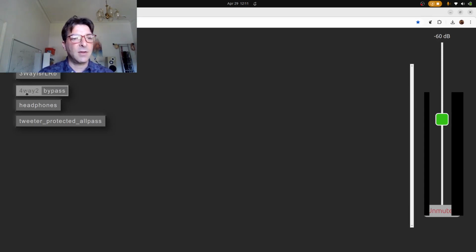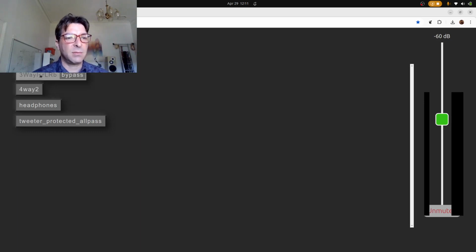But because we clicked on that to look at it, we also clicked on the 3-way ISR LB, which is the one that we just did. And you can now proceed to listen to that correction filter, which would be a stereo system in my case. And if you want to listen to the crossovers alone, you click bypass. And now you're listening to the crossovers alone. But we would click on that, and now we could go and listen to the sound through the system.